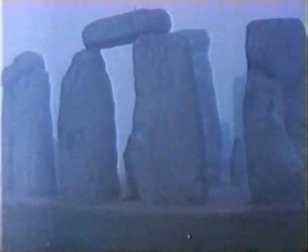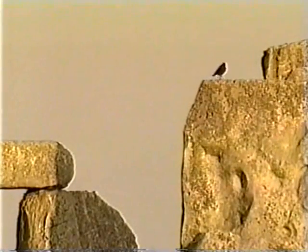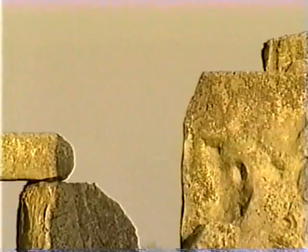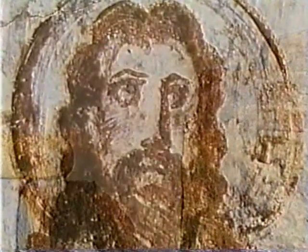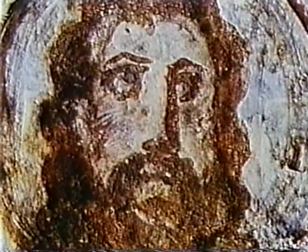At that time, ancient England was inhabited by the pagan Celts. Their religious leaders, the Druids, believed they were descended from a divine being. They also believed in an immortal soul. Some people in these valleys speculate that the Druids adapted their pagan religion to Christianity not because they had heard stories of the Messiah, but because they had seen him.